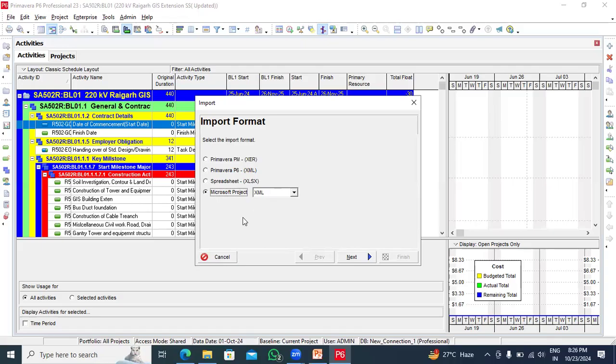Many companies use it for import and export also.